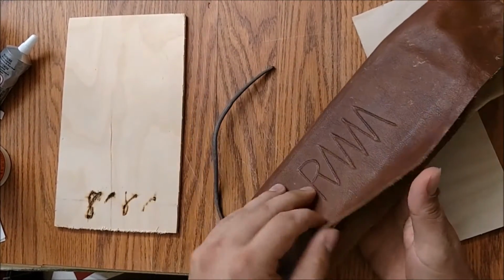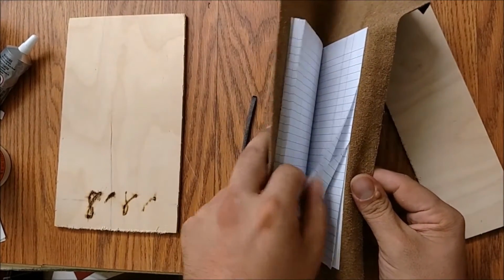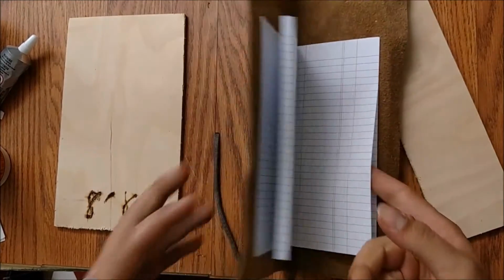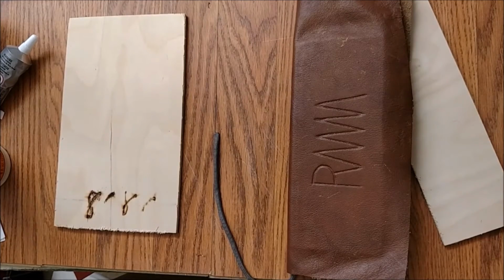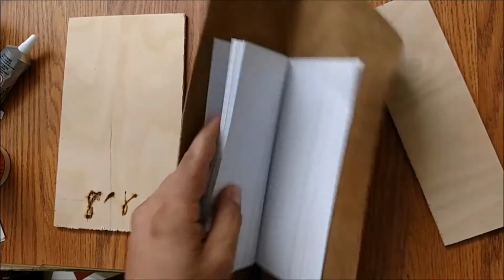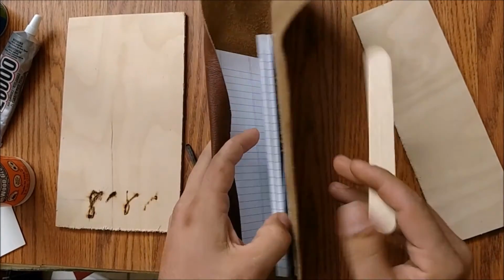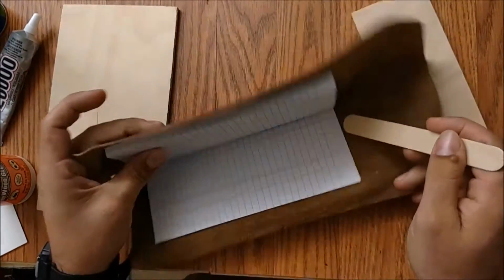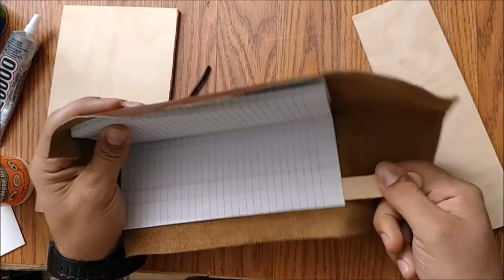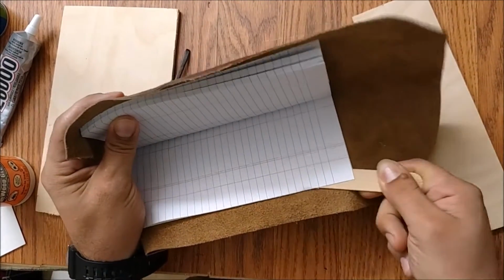RMM, big as day. And of course it's all, oh, it's a little stuck. Oh, it's a lot stuck. I should have checked that. Oh, it's okay. I think we can fix that. Yeah, let's get a popsicle stick. I tell you what, if you don't have a big pack of these in your arsenal, you are missing out. Oh man, it's just a tiny little spot.